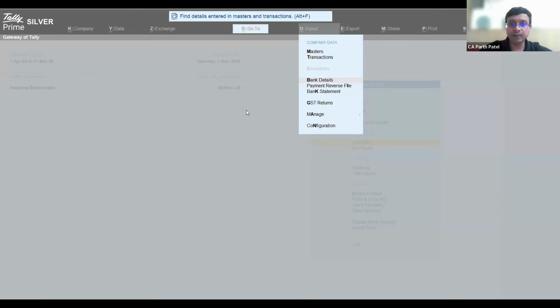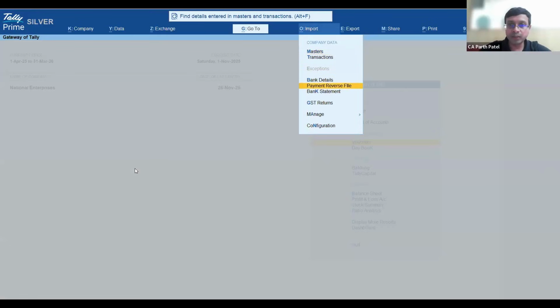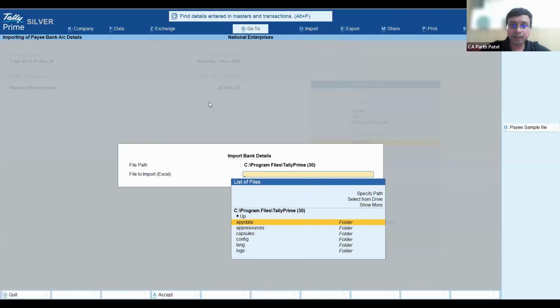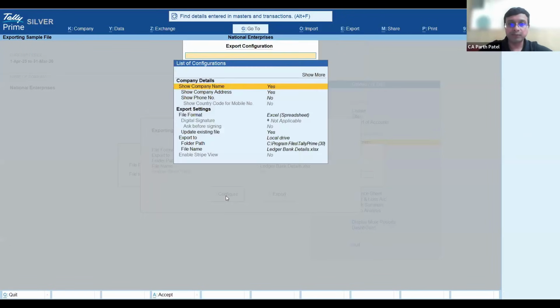I'll share my screen and show you where this option is available. On my screen, you can see on the Input menu the option of bank details. Here it's a template. In this template, you can pre-fill and update this information. If you want to download the template, you can click on the pay sample file and it will download the template.